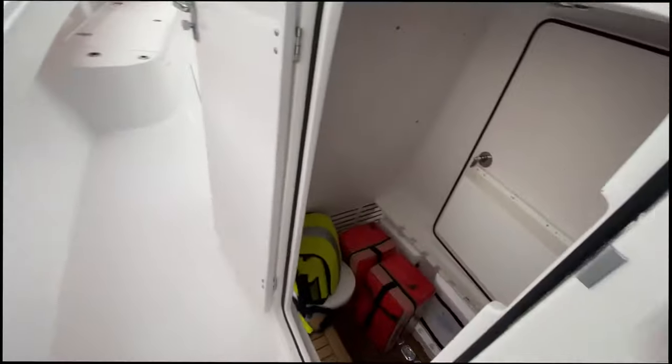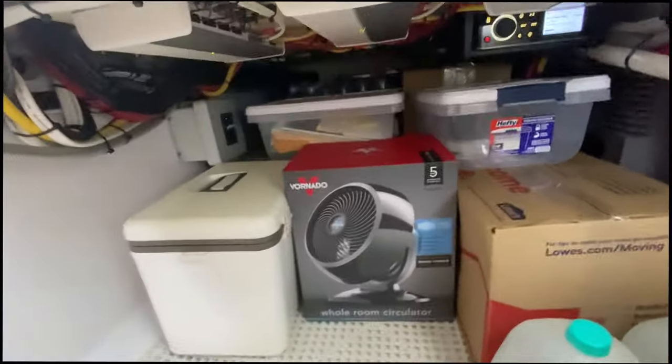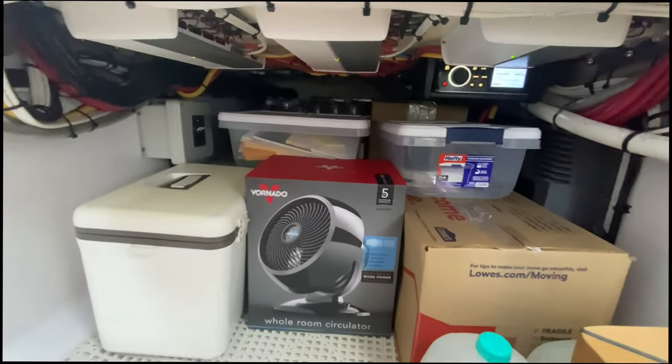All right, we are done here. We just packed up the boat. We got everything in there. Believe it or not, we fit just about everything down in here. I'll show you what I mean. It's up in here, and this goes all the way back as I showed earlier. And so we fit pretty much everything in there, which is exactly what I want because that's where the center of gravity is, and it's the center line as well.